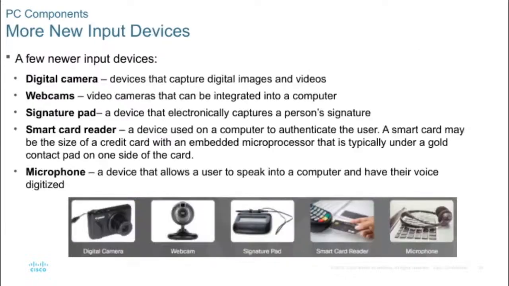Let's take a look at some newer input devices that have become part of our everyday tech. Digital cameras capture images and videos in a digital format, making it easy to store and share memories. Webcams are small video cameras built into or attached to computers, perfect for video calls. Signature pads let us sign documents electronically, saving time and paper. Smart card readers authenticate users through cards with tiny processors inside. And microphones let us speak to computers, turning our voices into digital commands. These devices expand how we interact with technology.